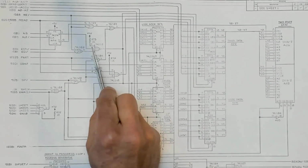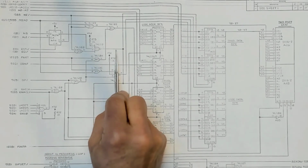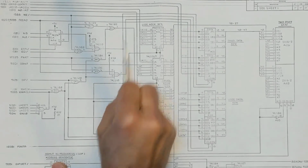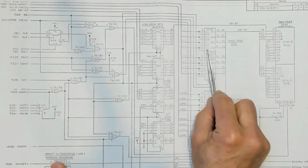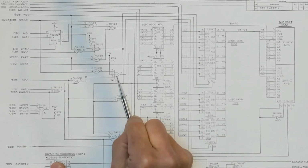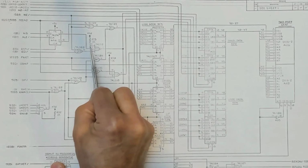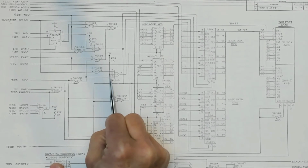So if pin 2 of this 74LS10, for example, is taken to ground, then this output is forced high, and so these multiplexers, which are for the internal 8085 access to that memory, are disabled, and so that 8085 can no longer access that memory. This other 3-input NAND prevents the system under test and the related circuits in the microscope from accessing that memory. So if we take that one to ground, the 8085 can't access the memory. If we take this one to ground, the system under test can't access the memory.